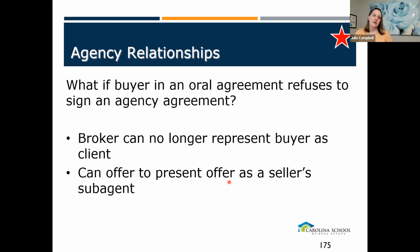Try to get them to sign. And if they won't, and you're not comfortable with the second bullet point, I wouldn't. The commission isn't crazy about it. Sorry, I'm out. I have two options to work with you. Either you're my client or you're my customer. Those are my only legal alternatives. That's all I got. And if you don't want to be either one, I got nothing else to offer you. There are no other choices.